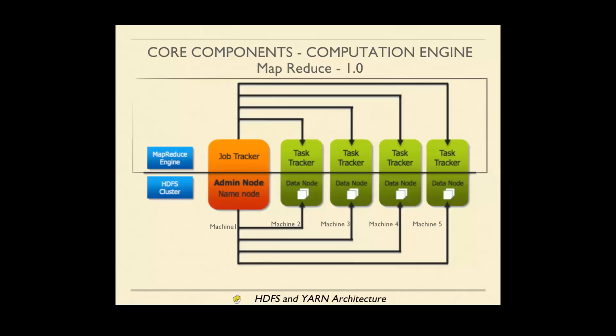A question from Rahela: job tracker and name node should be on the same server. Okay, very good point. Although this diagram here makes it look like job tracker and name node are close brothers, do they need to be on the same machine? The answer is no, they don't need to be. Just that job tracker must know where the name node is, so that it can talk to the name node and find out where these images are located on which data nodes, and then accordingly give the task to only those task trackers which are closer to your data. This is called data locality.